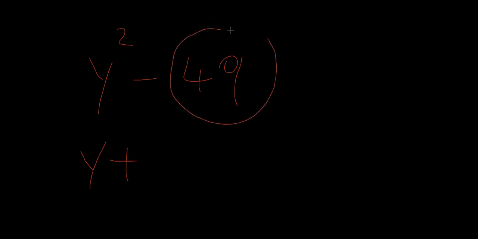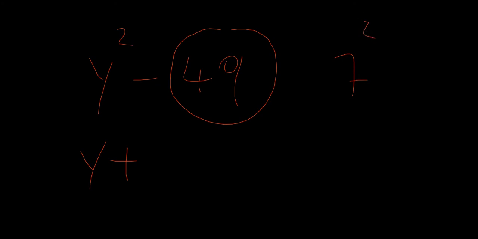So let's say I have y squared, raised to the second power, minus 49. We could do this more than one way. I think the question is, what number would this be? How could I rewrite 49 in exponent form, as a number being raised to 2? That number would be 7 raised to 2.